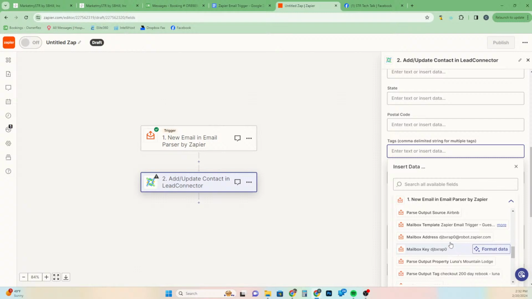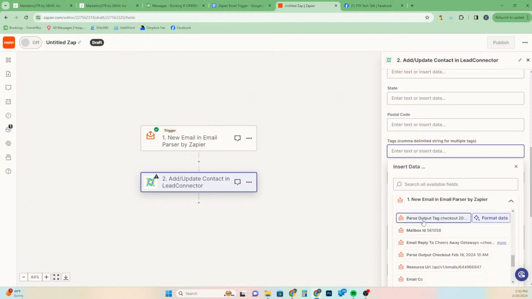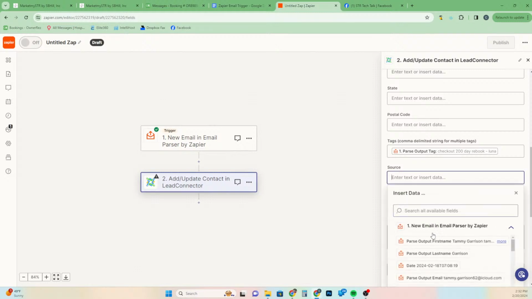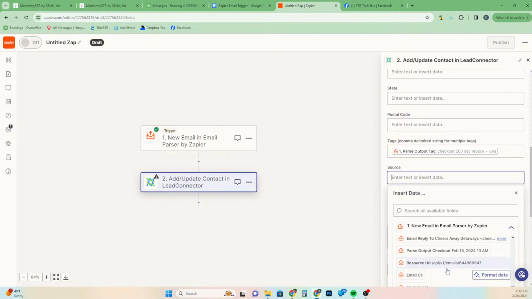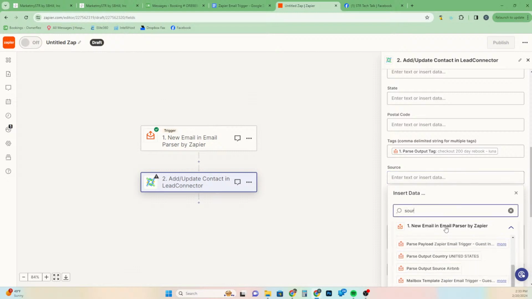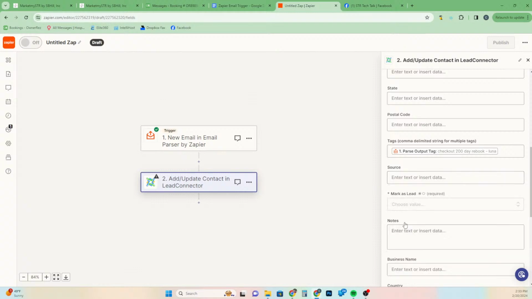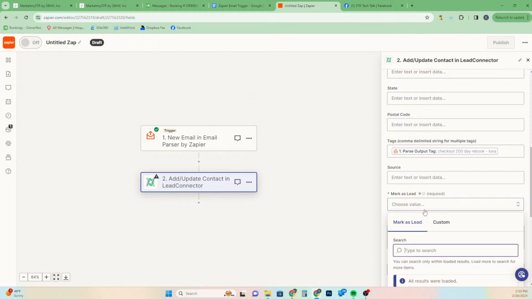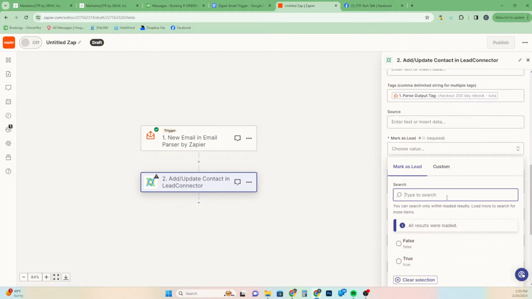You'll see those down here as well. Output tag. Source was what we used, the booking source. Mark as lead is required. If you're doing anything, maybe you use this lead field if you're differentiating bookers versus guests.